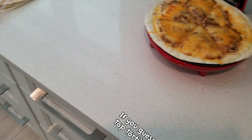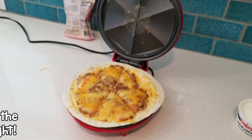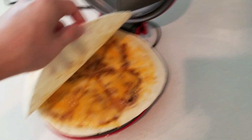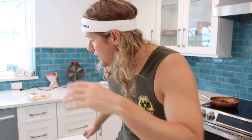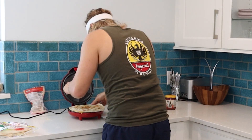Guys, I freaking cut — and I was like, I wonder if this thing's done, so I open it to look. I forgot to put the top of the quesadilla. So we are putting a top on now. But hey, it's nonstick, right? That worked — the nonstick works. So throw a top on there. Do not forget the top. Alright, so the quesadilla maker is actually a total piece of shit — burnt my hand, forgot to put the top on the quesadilla, f**ked up, all hell is breaking loose. But it looks like it's done now, so let's try and eat. It was only $10, so it was a good deal.